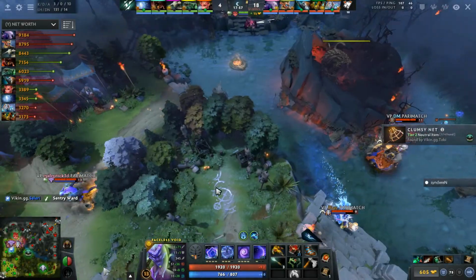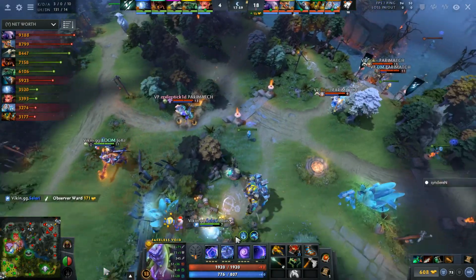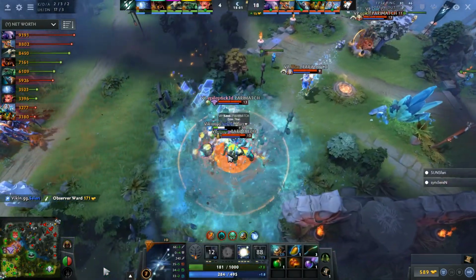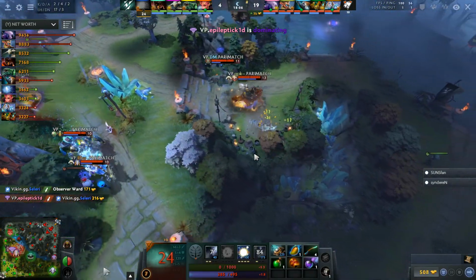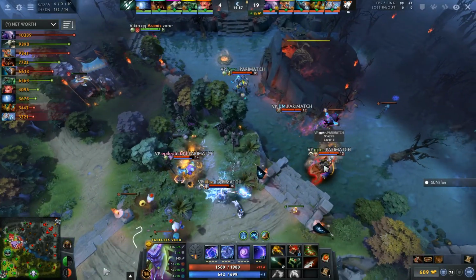Don't count them out yet, based on that fight. There was no Chrono as well, though. That's worth keeping in mind. There was no Chrono for that fight. Long-range bomb onto Celery. Saves him in BKB form.